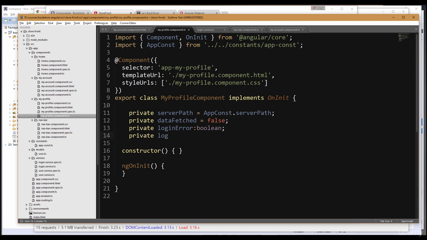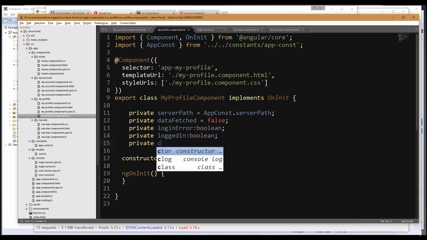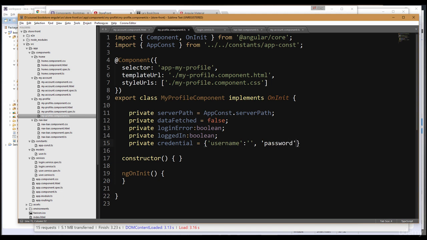Private loggedIn boolean, and private credential, which would have username and password. Okay.